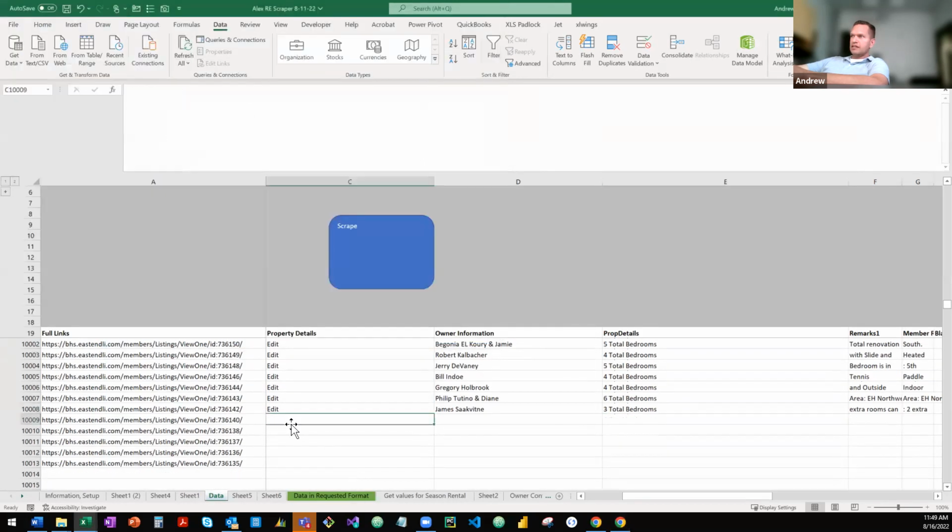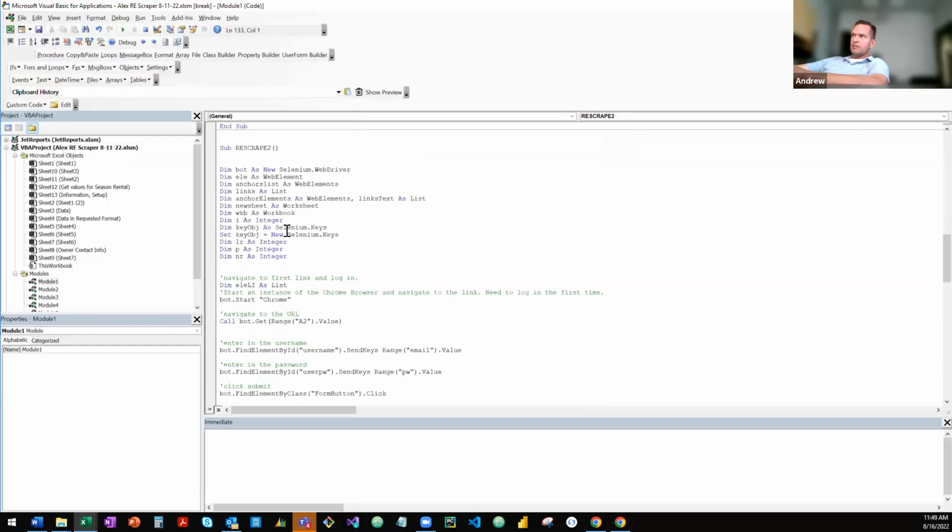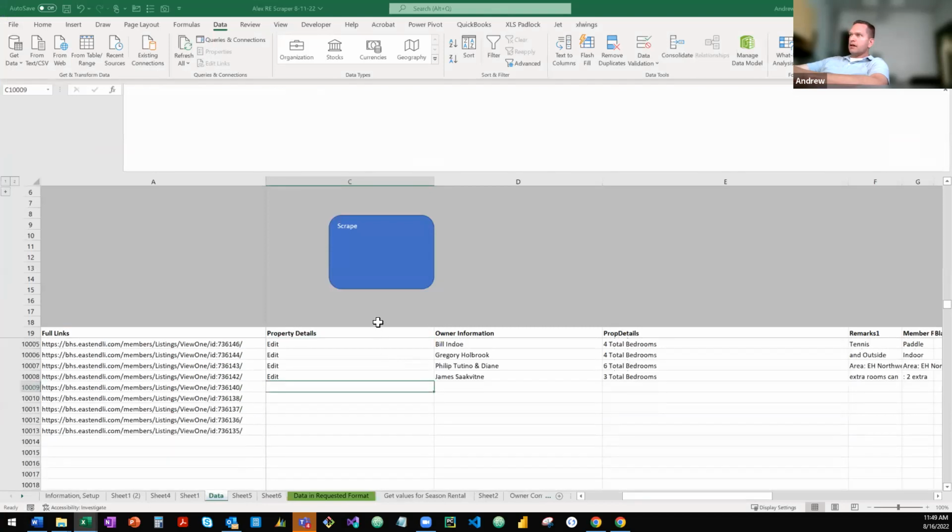So what I did is I deleted some of this here, and I'm just going to start the code, and you can see how fast. Oh, I want to show you the code too. The code is, as I said, in VBA, but it uses this key piece of software that integrates with VBA called Selenium, okay? And that automates repetitive steps within the web. Very dynamic. So I'm going to just start the code here by pushing play, and you'll see how it's going out to each page and then just putting the information. You see how fast that is happening.